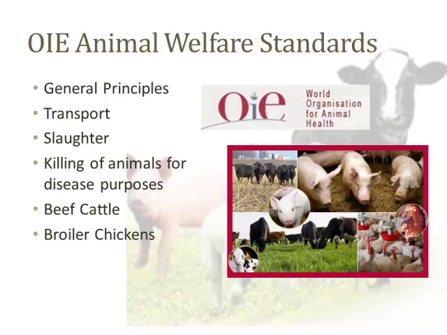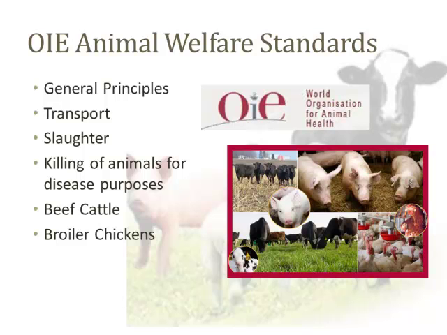Following review by the Code Commission, these draft texts are sent to OIE members for comment. For the U.S., this would go to USDA, and USDA would circulate a draft to all the interested parties, and you could provide feedback directly to the USDA, or for our organization, we also work through the Animal Ag Alliance to try and get a consensus on key comments to make sure that we're not overwhelming USDA. It makes it a little bit easier when we can come to consensus on some of these comments that we provided on these draft texts. So the texts go through 2 rounds of comment, and then they're usually proposed for adoption into the terrestrial code.